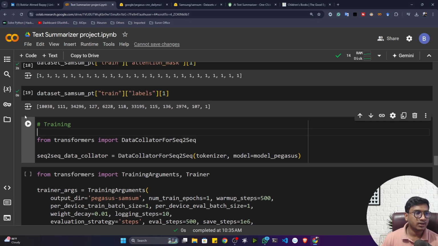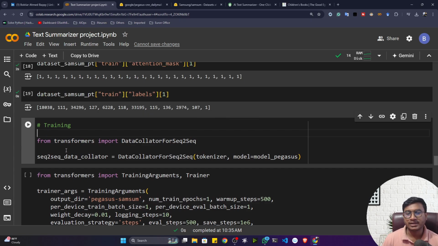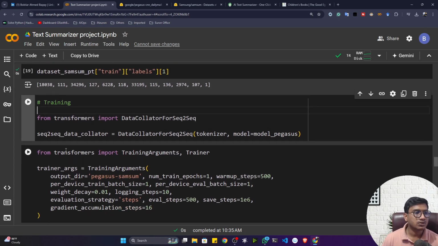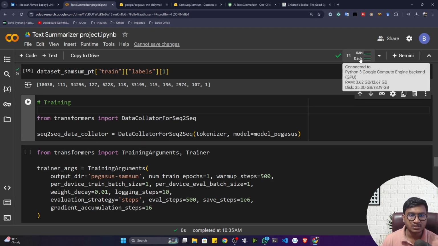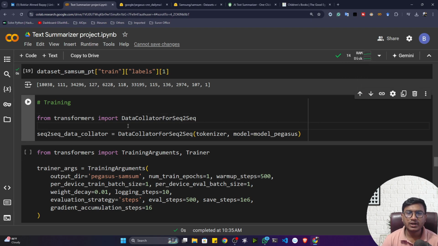See, here you are having so many examples, as I showed you in the training, validation and testing. So I don't need to load the entire data in my memory, because if you see my memory size, I actually got 12 GB RAM. If you have a huge amount of data, 12 GB RAM is not enough. So for this, you can load your data as batches. That means some amount of data will be loaded, you will be training, again you will take another batch, again you will be training. That's how you can perform the operation. So this data collator will help you to load your data as batches.